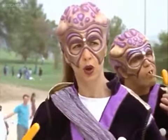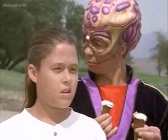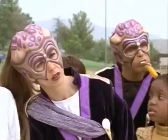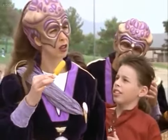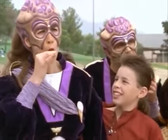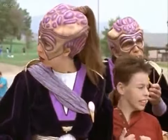What are the two you call Bulk and Skull doing? They're fishing. Oh, yeah. They're trying to catch the fish. For what purpose? To eat? To eat them?